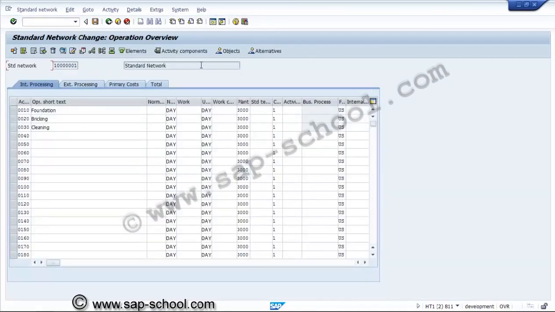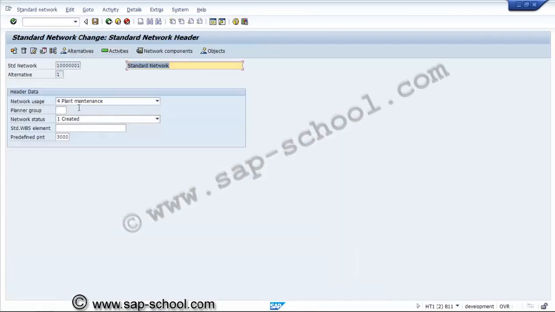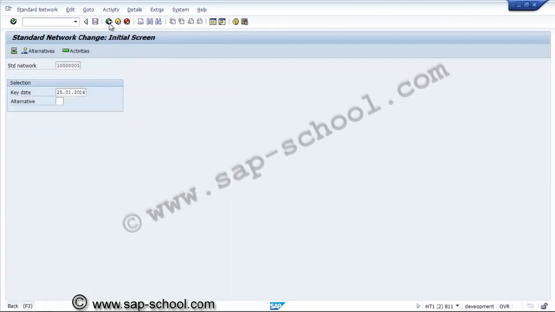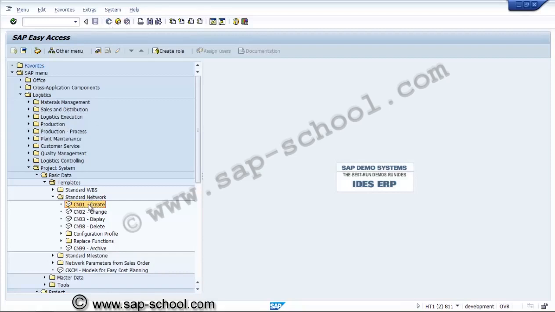This is the standard network we have created, and this is the header for that network. So this is the way to create the standard network, and we can use the same profile, same template for creating new networks.